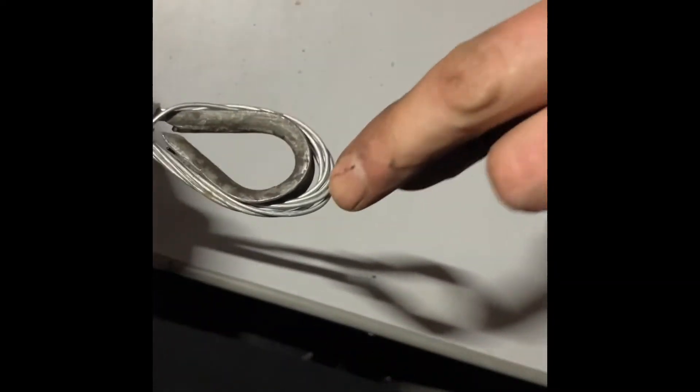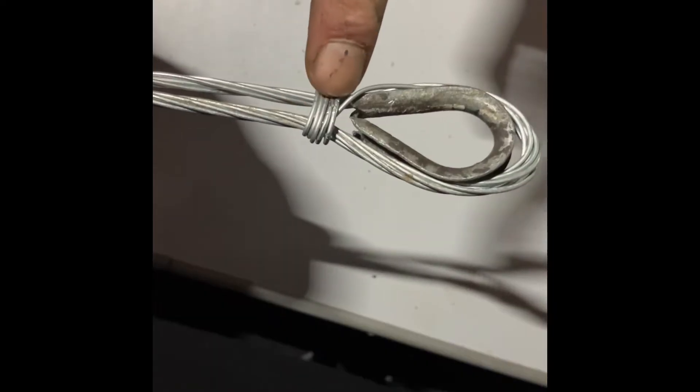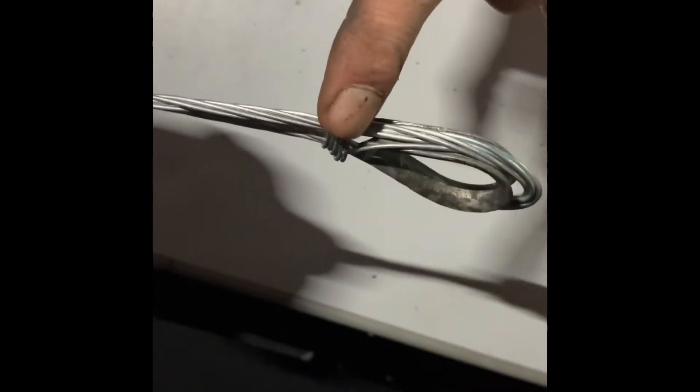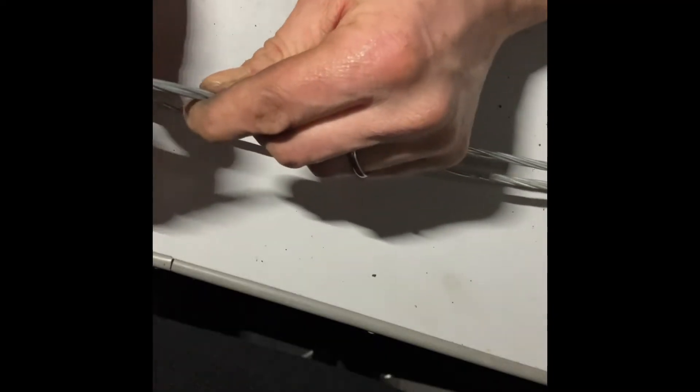The wire is really springy so you will struggle if you haven't done one before or in a while. You've got to try and keep the first one as tight as you can. I do finger over thumb — that's my method. Pull it as tight as you can on the first few wraps: two, three, four. I'm going to do five just to show you. There should be seven wraps — there are seven strands, so you do seven wraps. I get a neater end using pliers — that's my first one. There's a little bit of a gap but this will pull in as the signal wire gets tight.